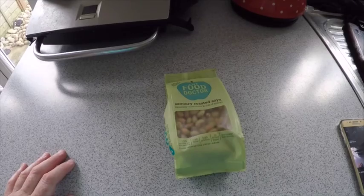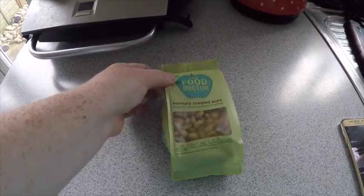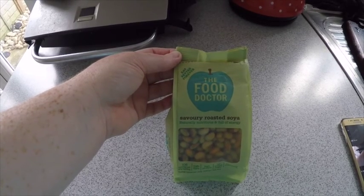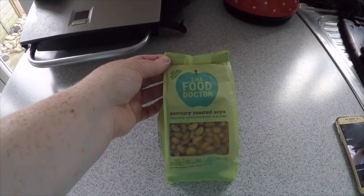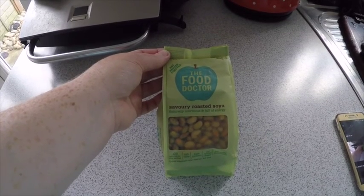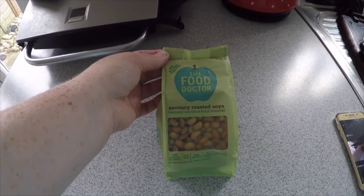I wanted to tell you about these roasted soya nuts that I got in Tesco's. They're from the Food Doctor, and I think they were about £2.50, £3 for the bag. And they are only 105 calories per 25 gram serving. That may not sound a lot, but actually they're quite lightweight nuts, so when you fill a pot you actually get quite a lot.